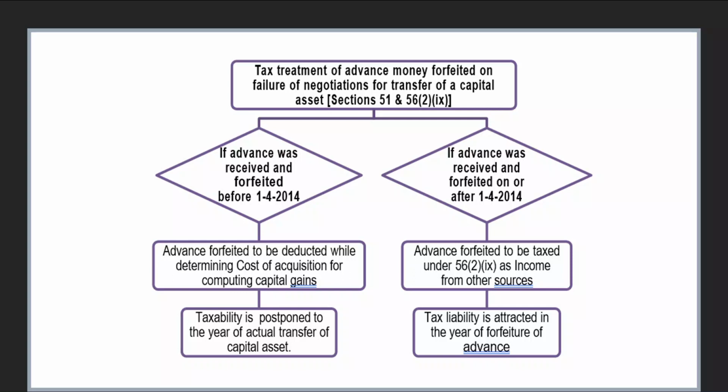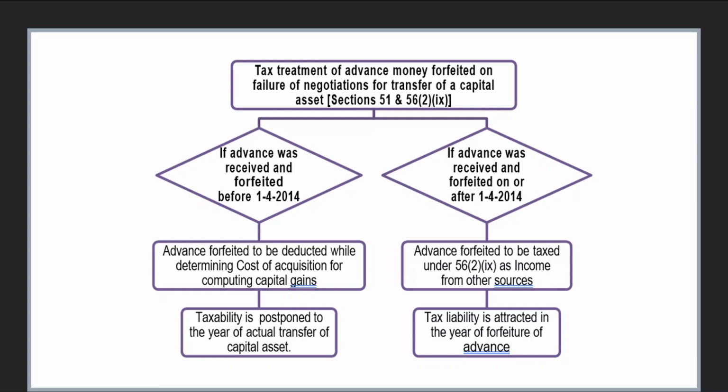Suppose it happens that you have taken something called bayana, token money. You have taken token money, and the deal doesn't go through, and the token money is forfeited by you. You were given token money, you sold the property to someone else, and the other person was not able to carry forward the deal and never paid you the money. The token money becomes yours. Depending upon the terms and conditions, you may give it back to the guy, but normally 90% of the time you say, I'm going to forfeit the token money.